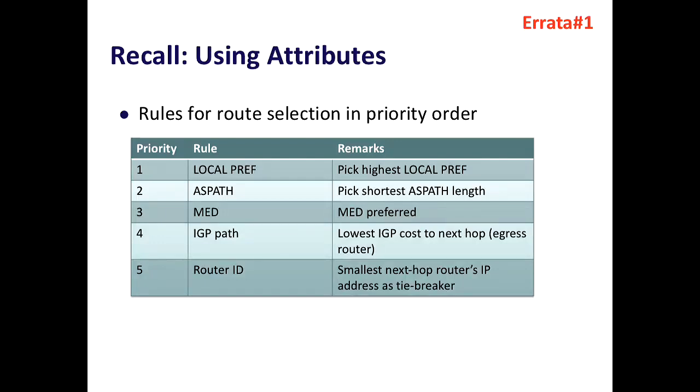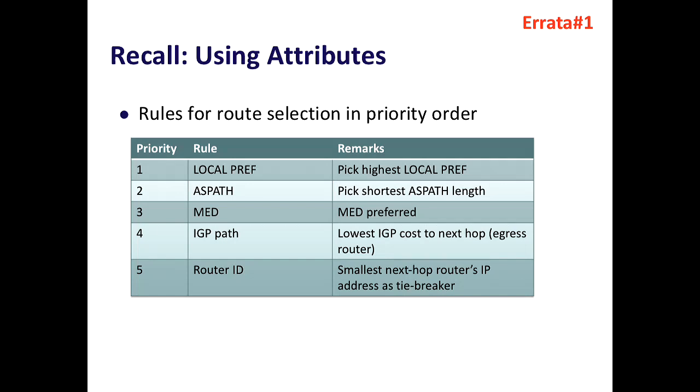In the last lecture, I put up a slide like this that gave a prioritized order in which operators will apply BGP attributes to implement policy. I had MED above the IGP path. Someone pointed out, so just a reminder, MED is your neighbor telling you which link they would like you to send traffic on. And the IGP cost is me as a network choosing to do what we were calling hot potato routing and using as little of my bandwidth. So choosing which link I'm going out on.